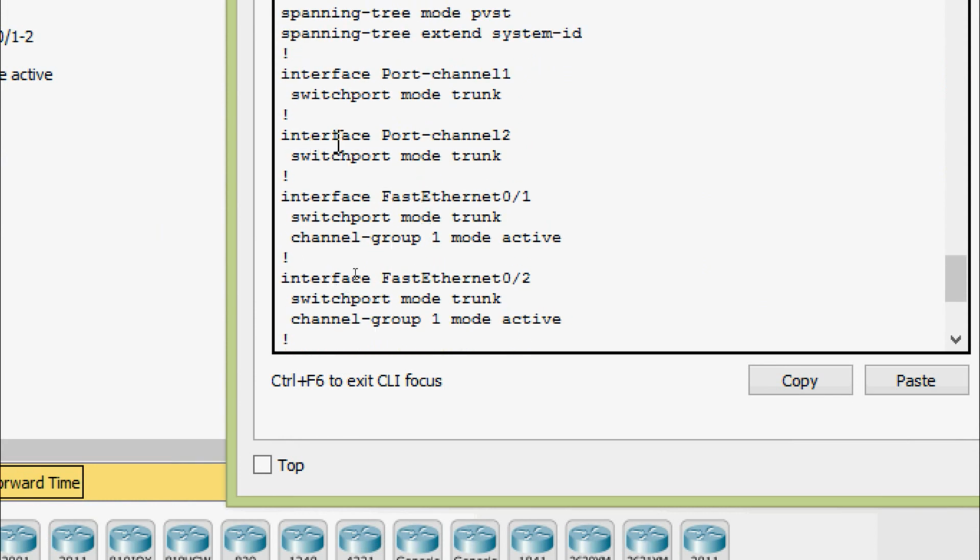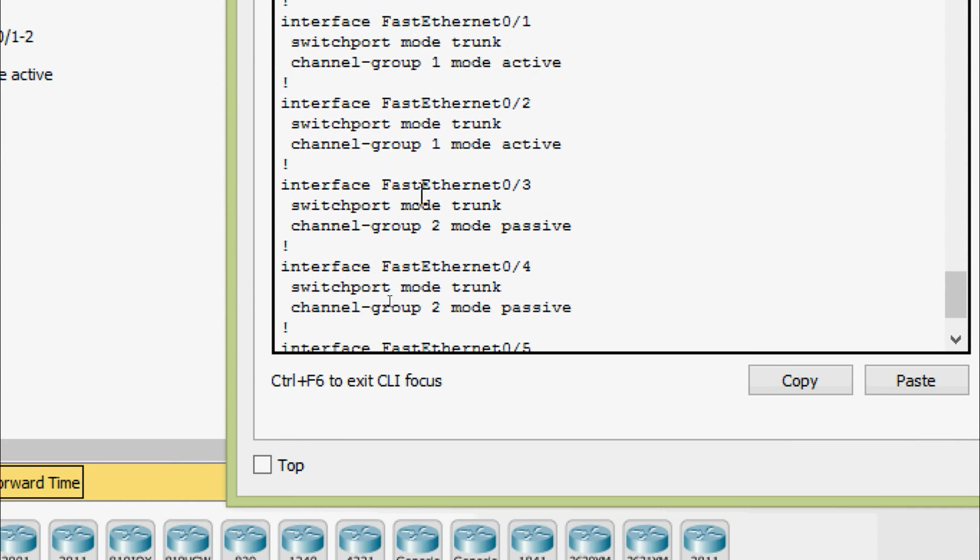And here we can see the interface Port-channel 2. Also here we can see the interfaces FastEthernet 0/3 and FastEthernet 0/4, channel-group 2. Here we can see the mode passive. Here also we can see that.